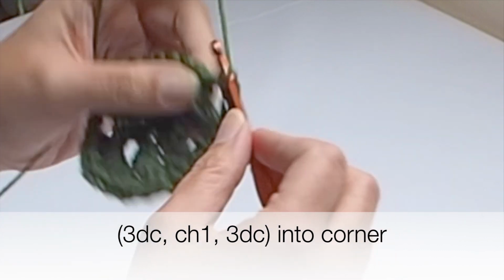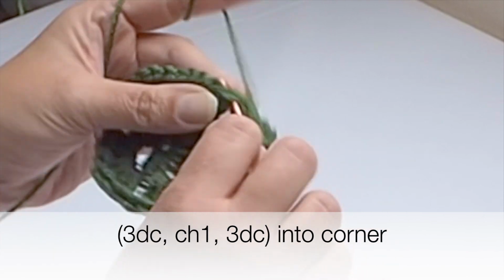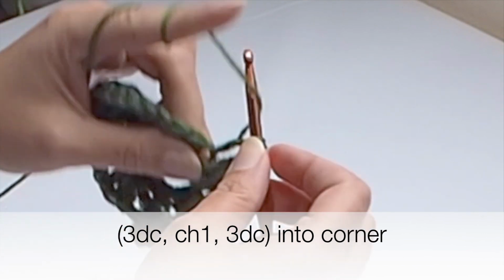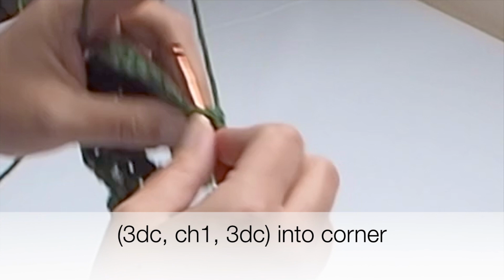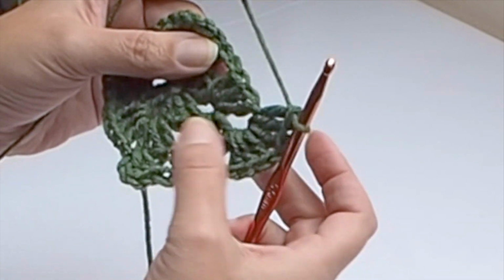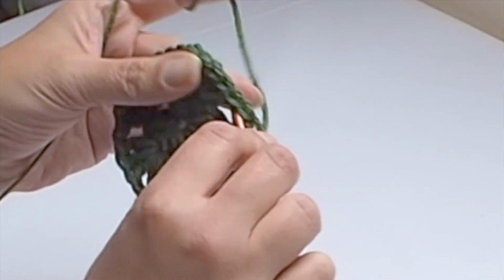Work in the chain 1 space in the corner the same way as the previous corners. Make a cluster of 3 double crochet stitches, chain 1 and complete the corner with 3 double crochet stitches. Perfect. So there is the corner. Now work on the side.